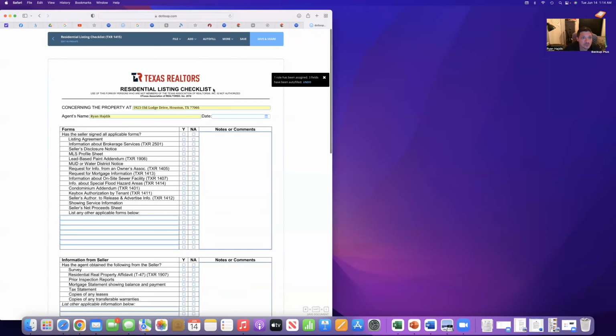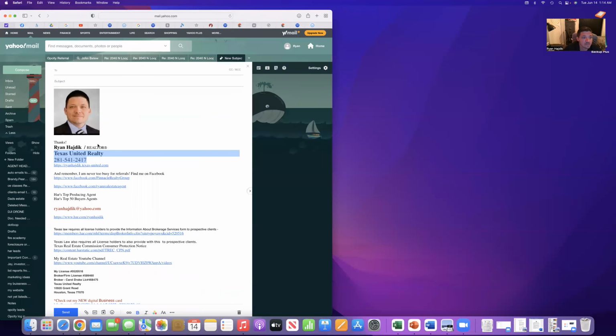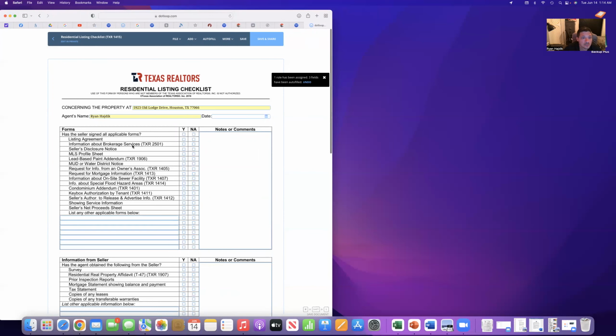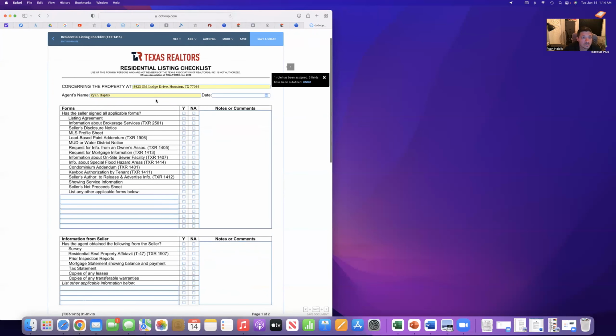I'll send this to you. If you just send me an email or a text, you really need to search, it's a Texas Realtors form, residential listing checklist. This is great. It even talks about a key box, and you need your yard sign.